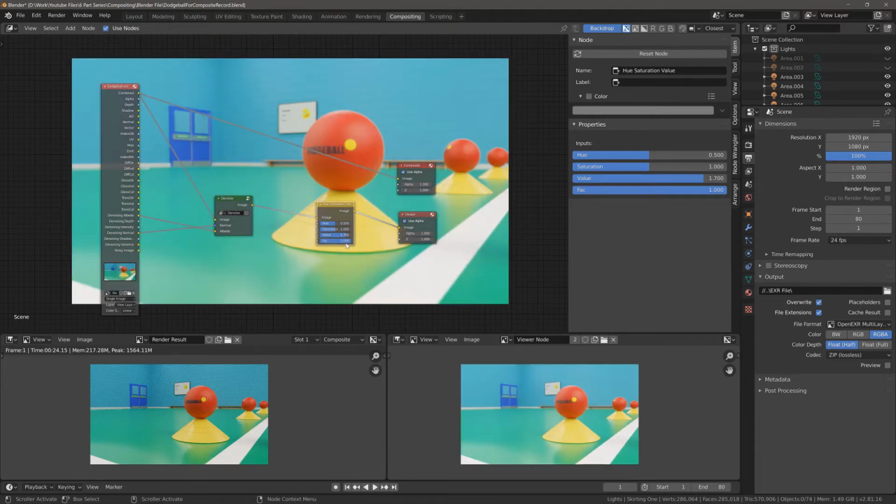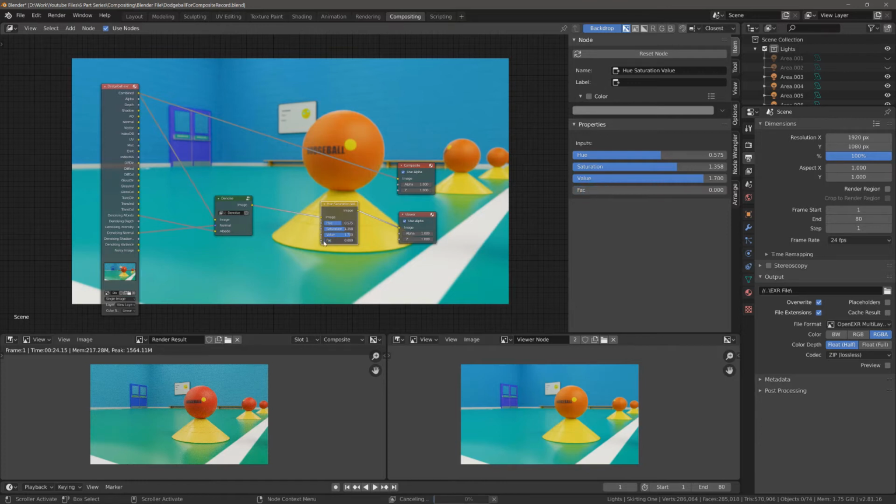The factor value represents how much of an effect this node has on our final result. So if we reduce this factor value, then the effects that the 3 values above have on the image are substantially reduced. So if I increase the saturation and the hue here, this is the result that we get when the factor value is set to 0.34.